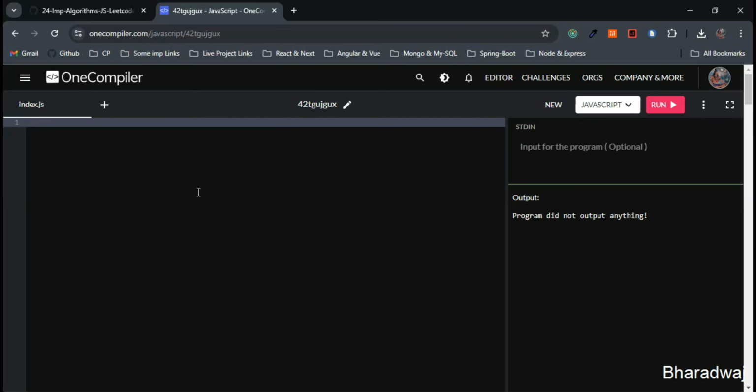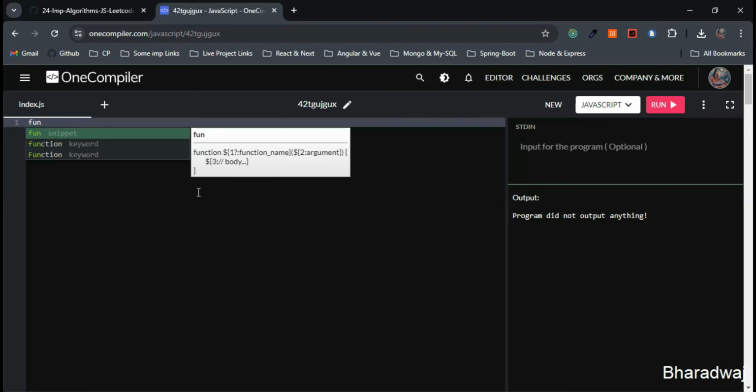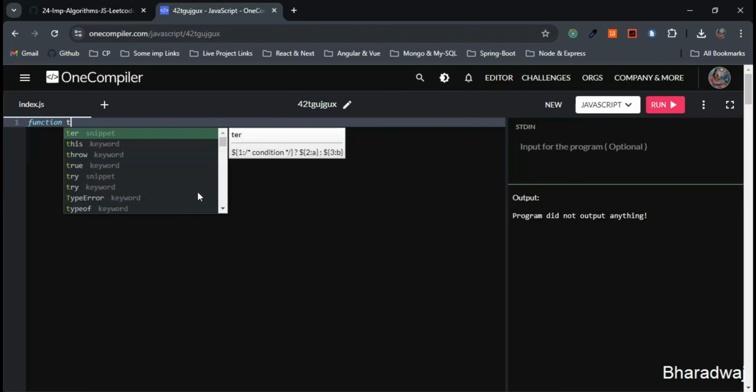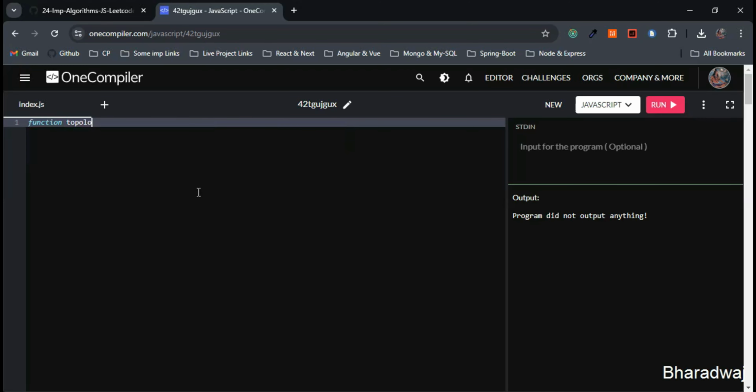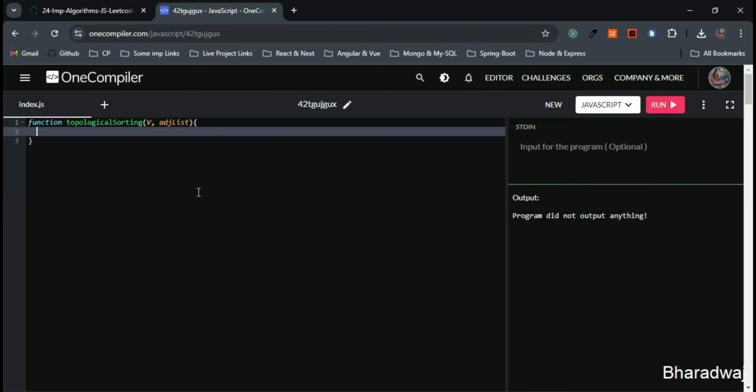So initially, let's write the function to perform the topological sorting. Let me name this topological sort, and take the parameters vertices and adjacency list. Initially, we will create the visited array to keep track of the visited vertices.